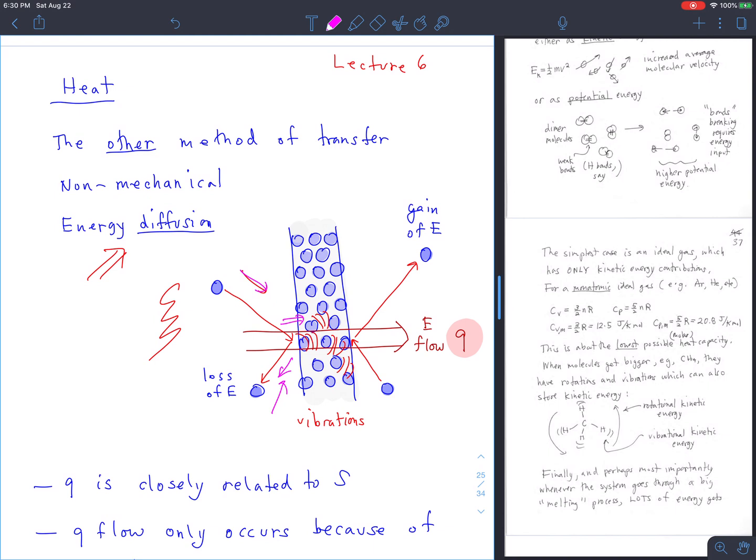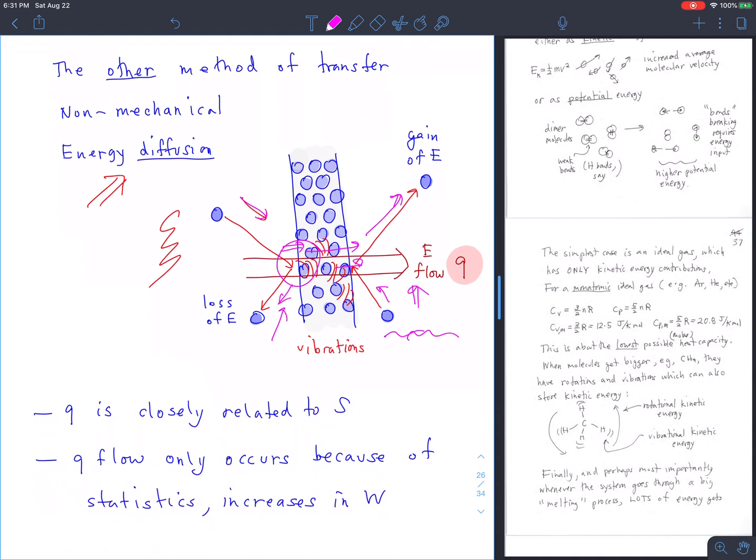It lost some energy. And then inside the wall, all kinds of vibrations take place, but because there's higher energy here to start with, the net result of all those vibrations is that the energy tends to transfer across the wall. And then on the far side, a particle or a molecule with relatively low kinetic energy hits the wall, and as it hits, a vibration bumps it, and it leaves the wall with more energy than it came in with. And so the net result is a flow of energy across the barrier, even though there's no direct mechanism by which that energy is transferred.